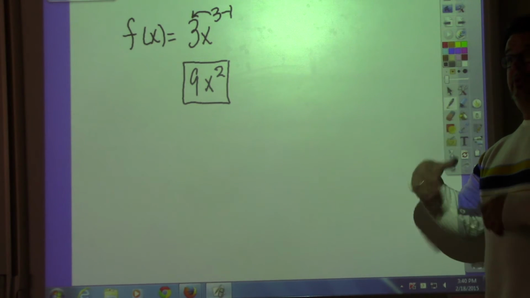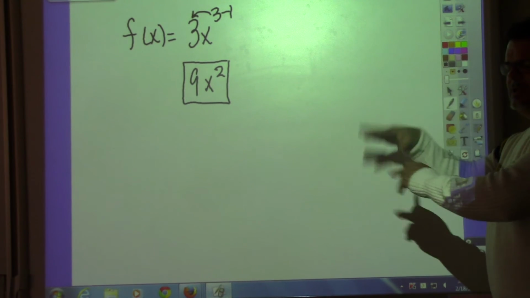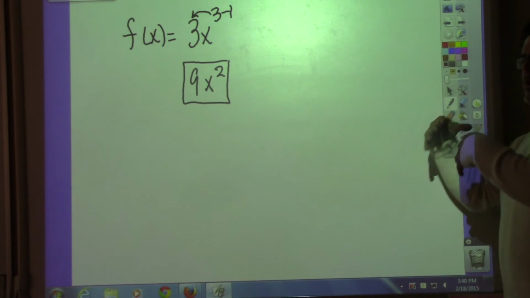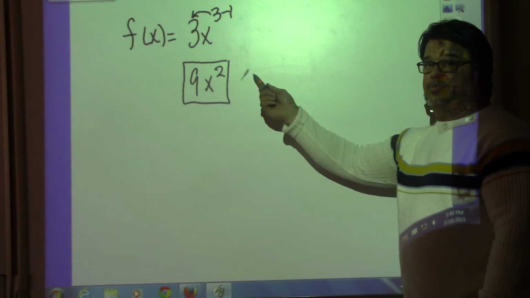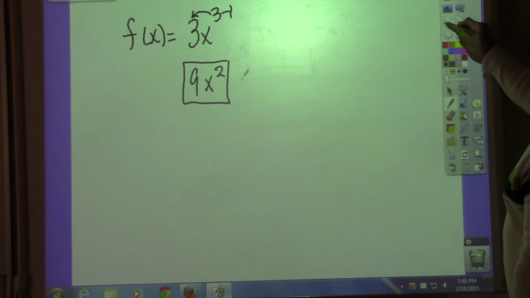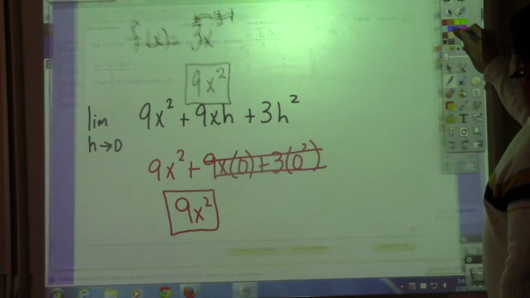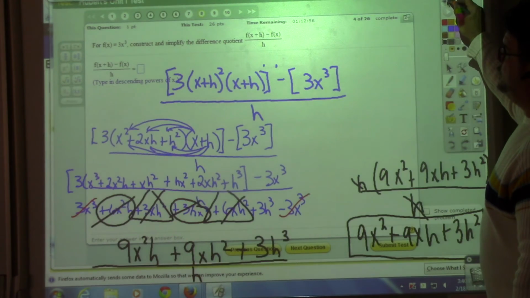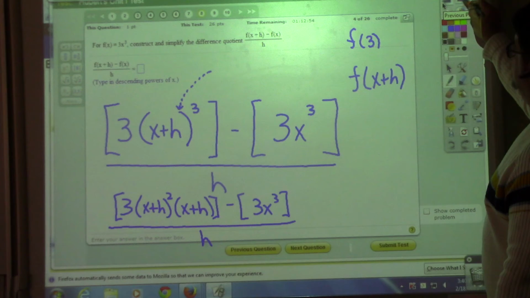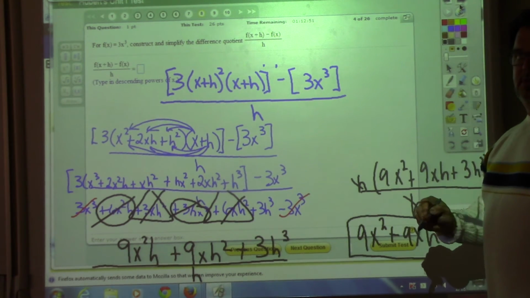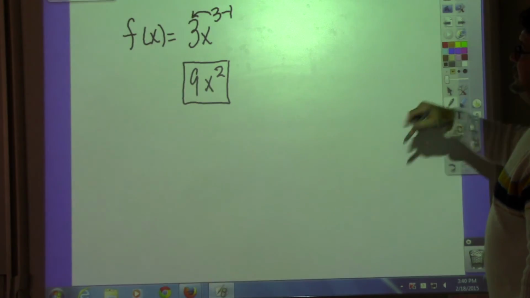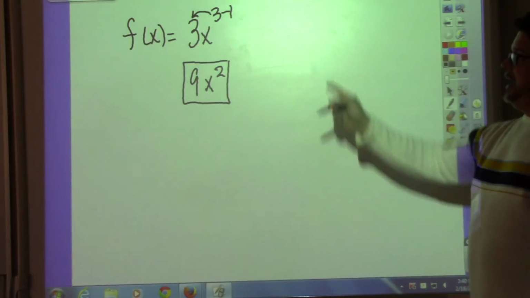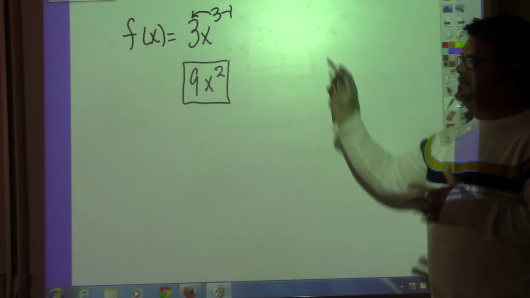But that's in calculus, and I just want to show you where this is headed, because I don't want you to think, oh, well, he says we're going to use it in calculus. Uh-uh. This right here is the first test. Half the test, you're going to be doing this, and this. That's half the test, the unit one test. And then the second part of the unit one test is doing these guys. And you do about 10 of these, or 5 or 6 of these.